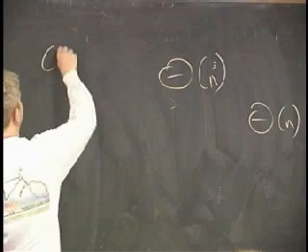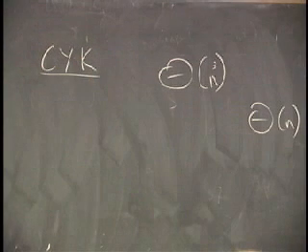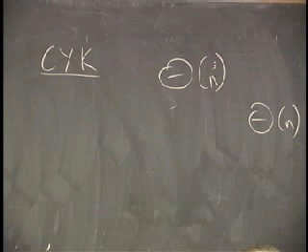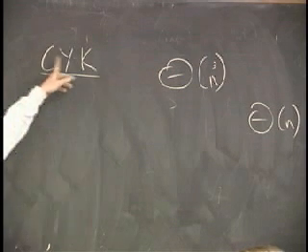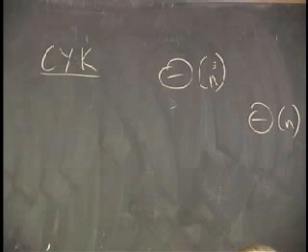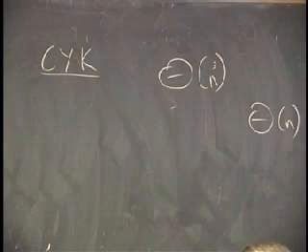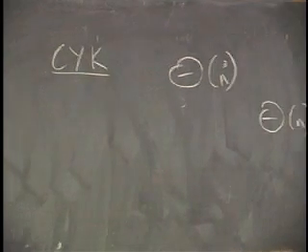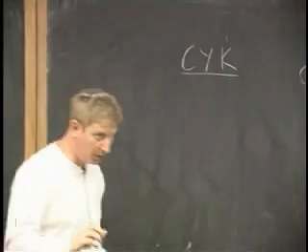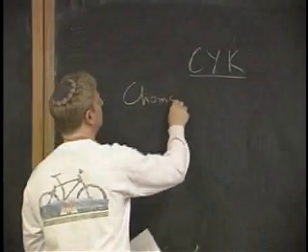This algorithm is usually called the CYK algorithm in honor of the 3 people who, I think 2 of them worked together and one invented it simultaneously someplace else, Cocke, Younger, and Kasami. And it's very old. It must be at least 20 or 30 years old, probably a little more than that. It expects the context-free grammar to be in a particular form because it makes the algorithm easier to describe. The particular form that the context-free grammar is in is called Chomsky normal form.